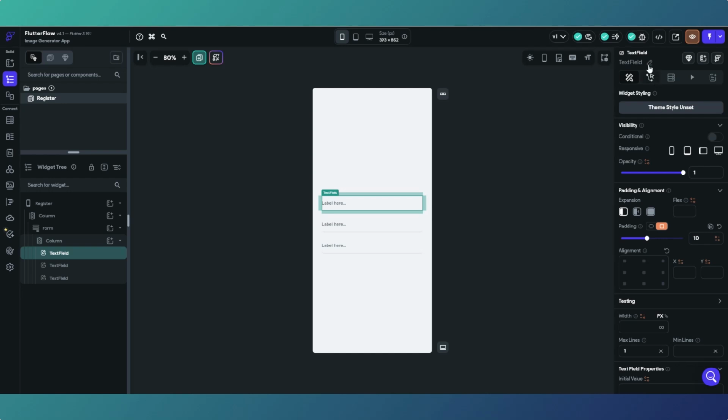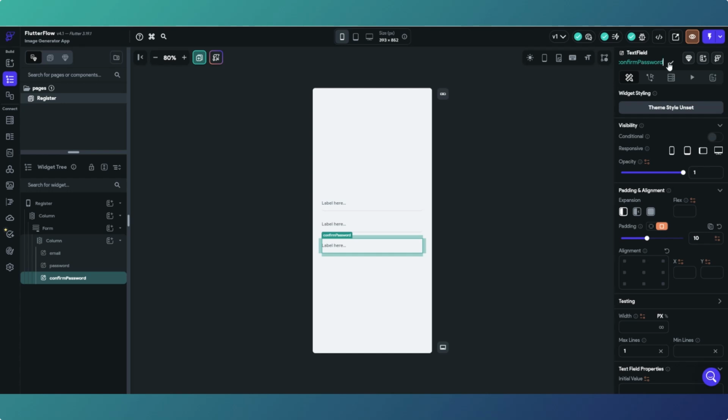At the top, again on the right hand side in your properties, click on the edit text field, and we'll call this one email, and the next one we'll call password, and the final one we'll call confirm password.